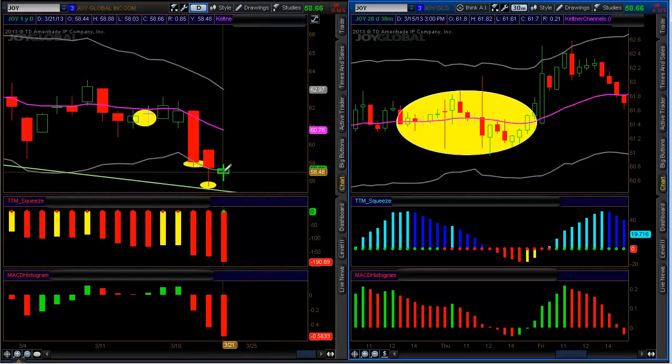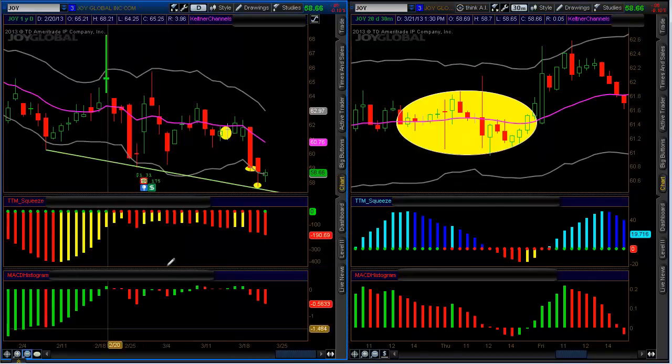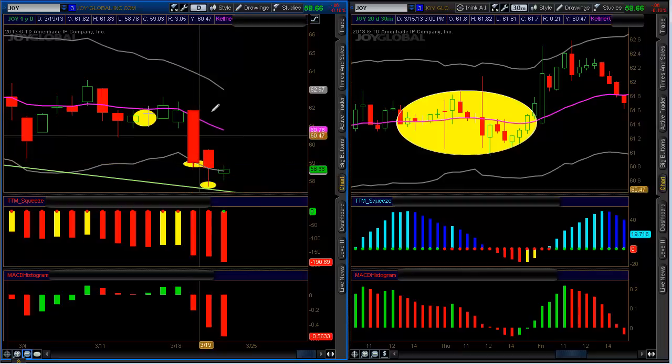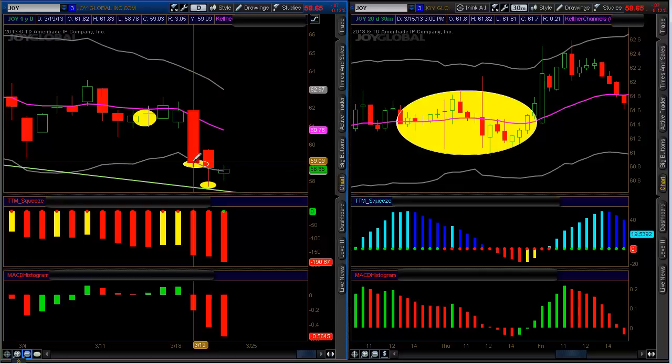Today's Thursday. This was Wednesday, Tuesday. So Tuesday we hit this lower band. This is our Keltner channel that we work with. We took profits at the Keltner channel. Our modified Keltner channel basically tells us that we are in an oversold situation. So what we did is we took half our profits off. That was about a 20, I forget what it was, 30% gain or so on the first half. We put a break-even stop on the second half.